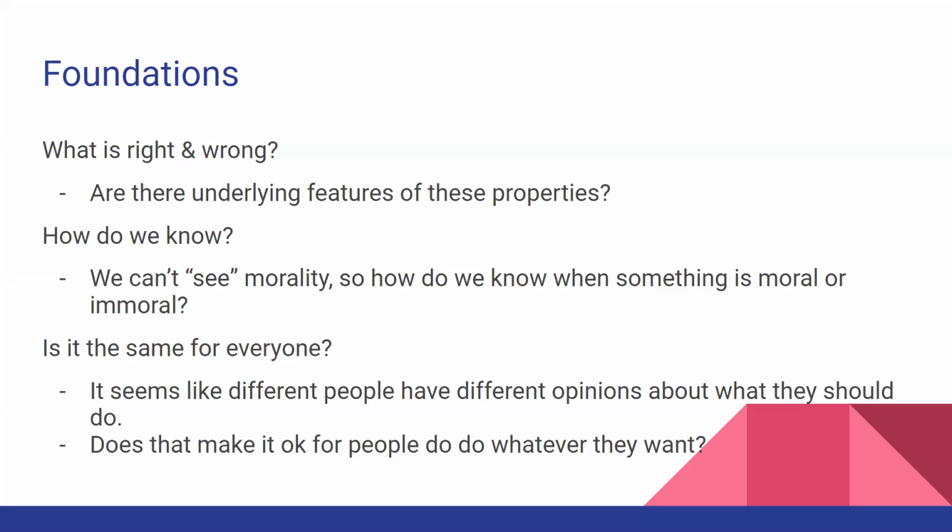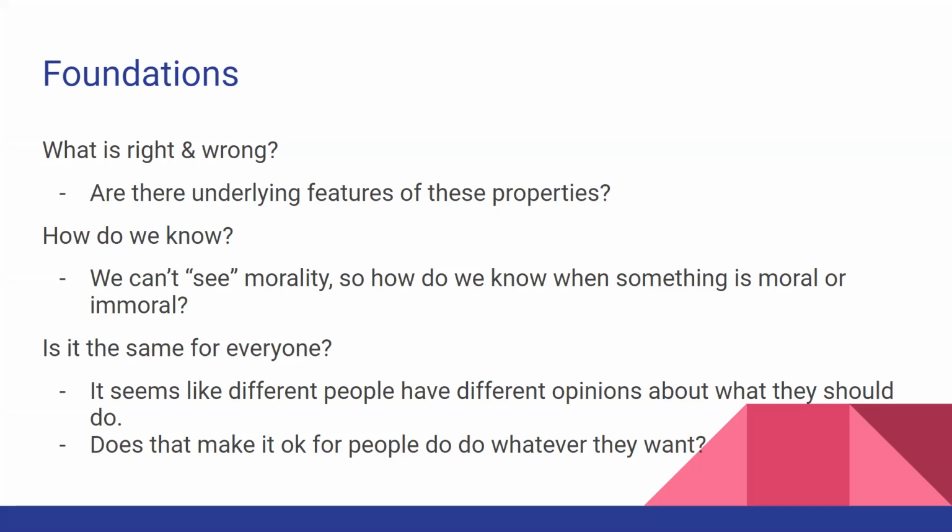Last time we talked about Aristotle and Aristotle's notion of the good life and understanding goodness and badness in relation to the function or purpose of a thing. But that doesn't give us a good picture of what it is for an action to be right or what it is for an action to be wrong.